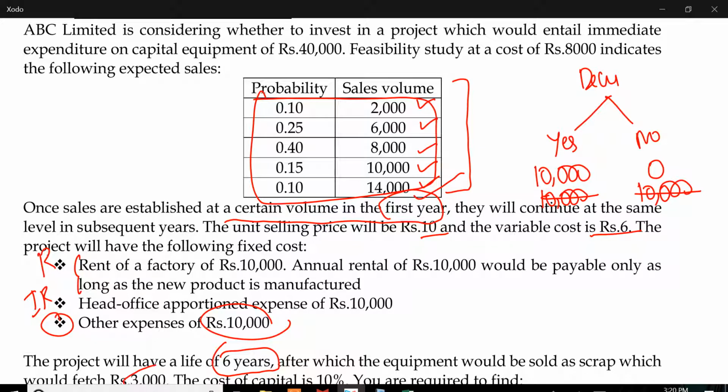So practically, our analysis gets restricted to a contribution level, and we see how much it contributes towards recovery of fixed cost. The CA course will contribute towards recovery of rent, CS will also contribute towards recovery of rent, and some other course which I provide will also contribute towards recovery of rent, because variable cost is specific to that, but fixed costs are always general in nature. So for these other expenses, I am making an assumption that they will be specifically incurred for this project.